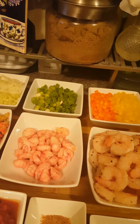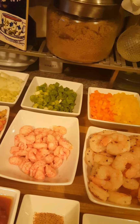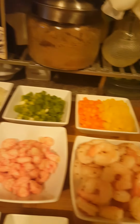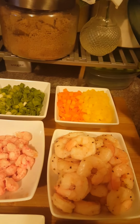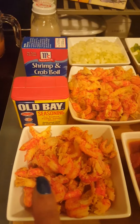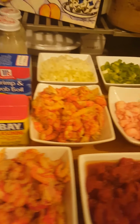This right here, what are these called? These are called Langoustinos. They're like a small lobster. And then I have some shrimp I'm going to also add in here. So it's going to be like a seafood etouffee. And then also over here, some more crawfish, because the main ingredient is the crawfish. So I've got quite a bit of crawfish.